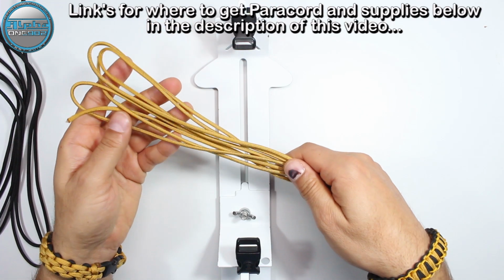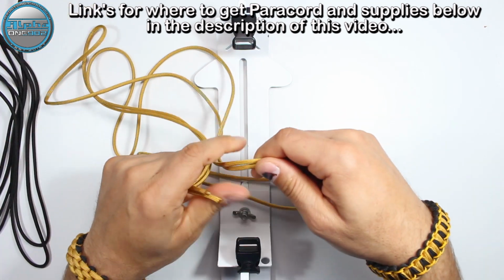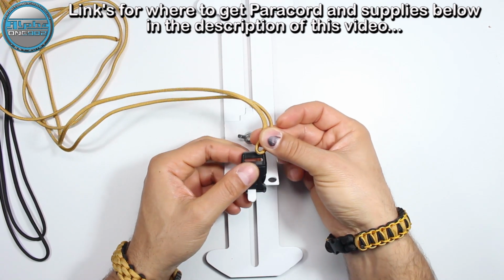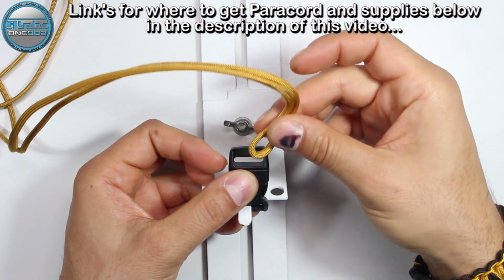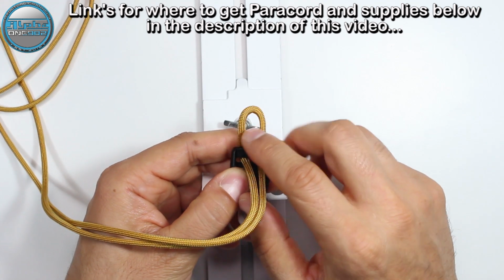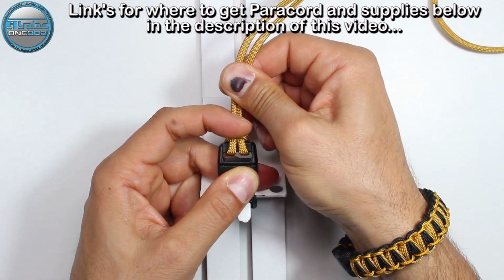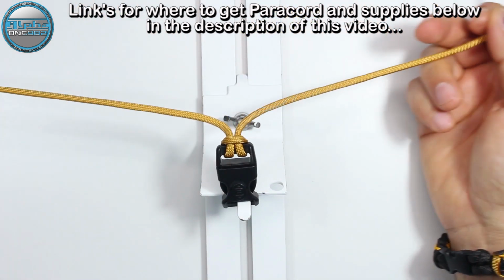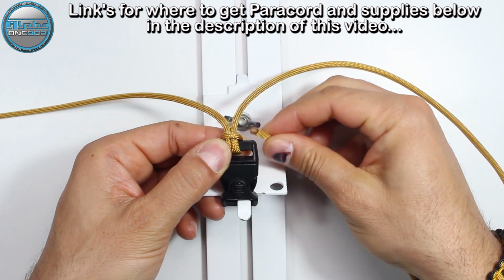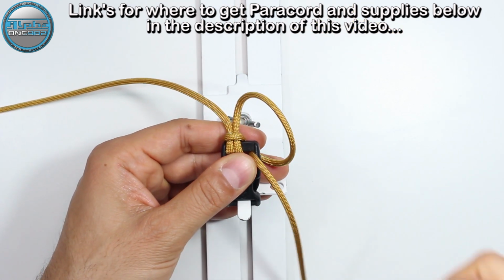I'm gonna take first the gold paracord and pull it by the ends like so to find the center. Now we're gonna insert our paracord into the buckle from the top side, and then we're gonna pull the cords through the loop here. Tie it up and then return it from each side, and we're gonna insert the strands from the back through the buckle, pull it through, and then through the loop here.